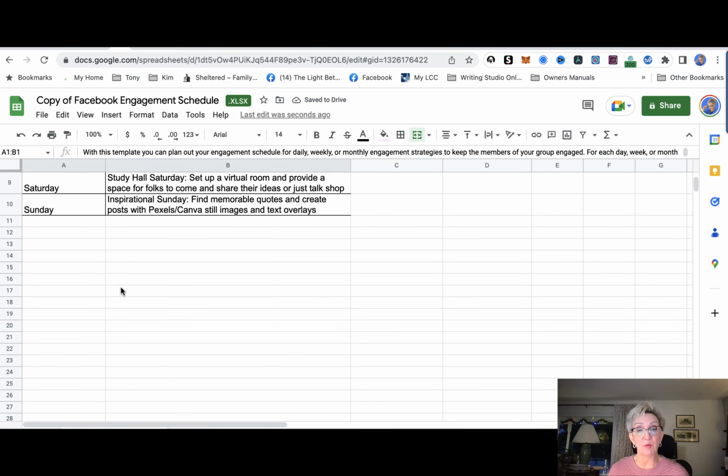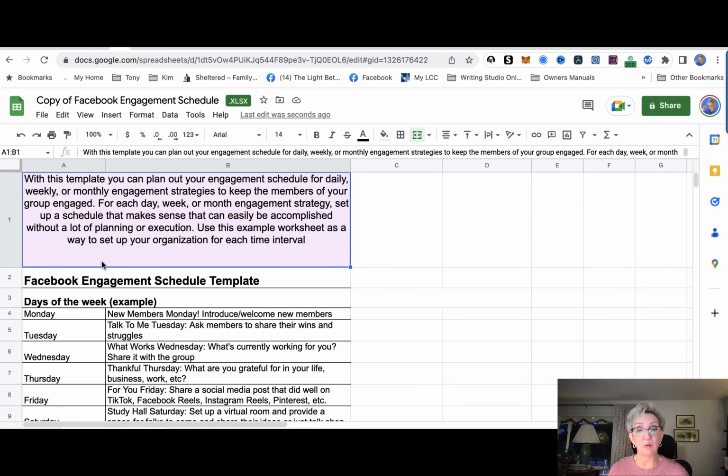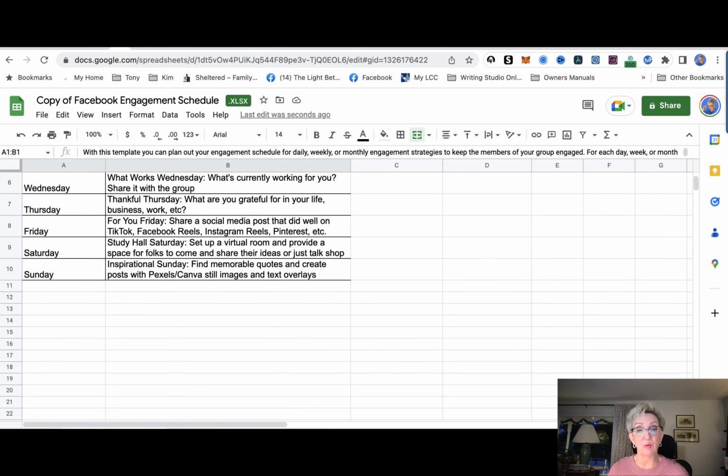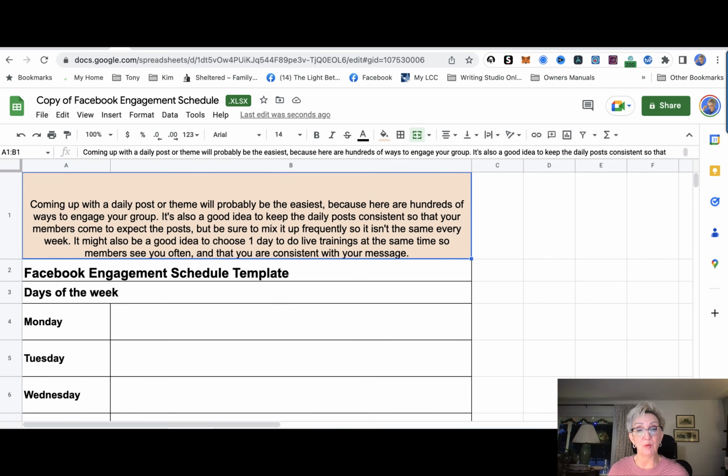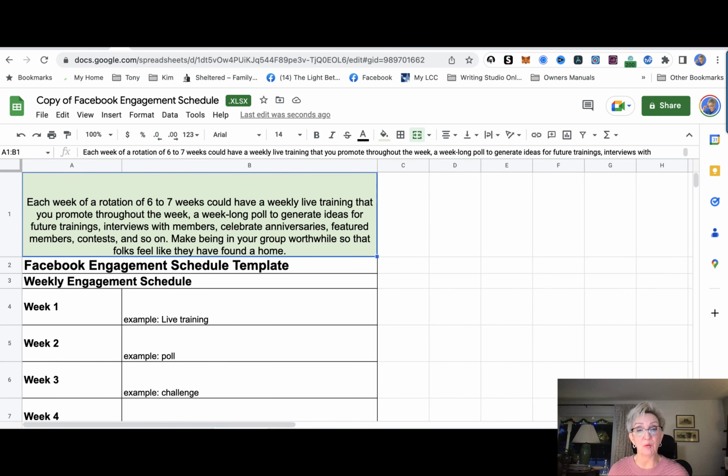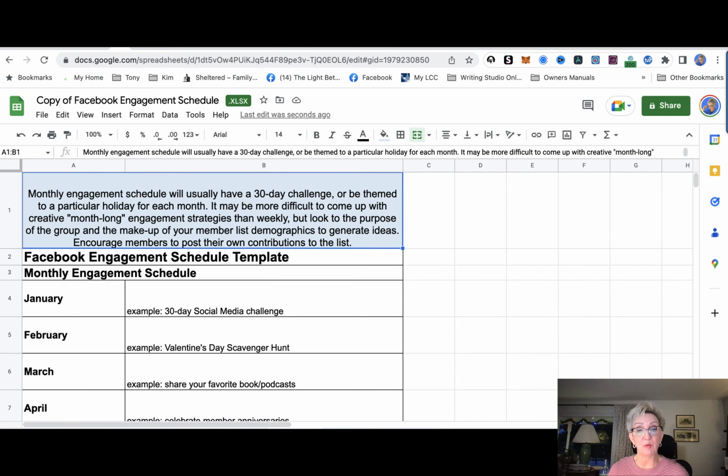It has instructions right here. With this template you can plan out your engagement schedule for daily, weekly, or monthly engagement strategies to keep the members of your group engaged. This is part of what we're going to be talking about for the Facebook group engagement. So that's the second thing you're going to get.